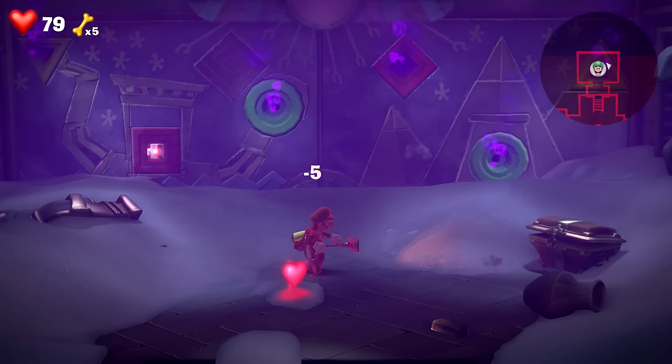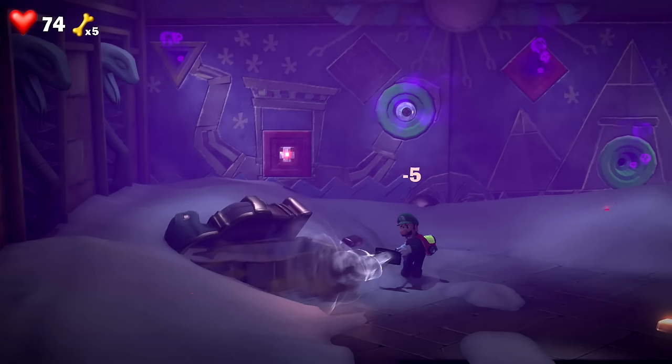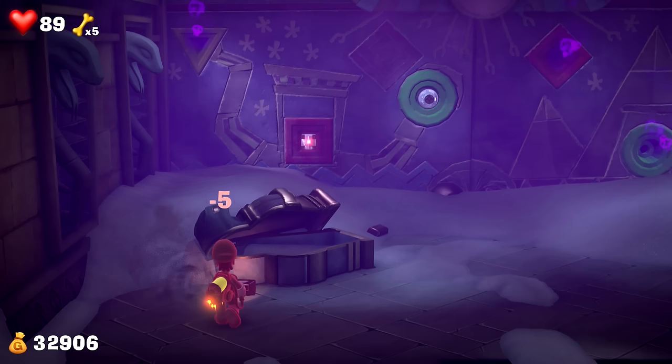Maybe inside of this one. I don't know, maybe I'll leave the vases be for now. There is a circle one, I can put that there. Oh gosh, poor Luigi, he's getting all poisoned. I don't like this. Anything inside of the sarcophagus?